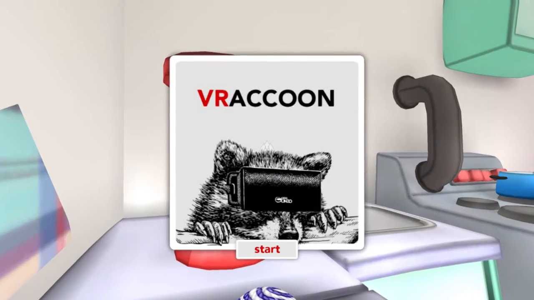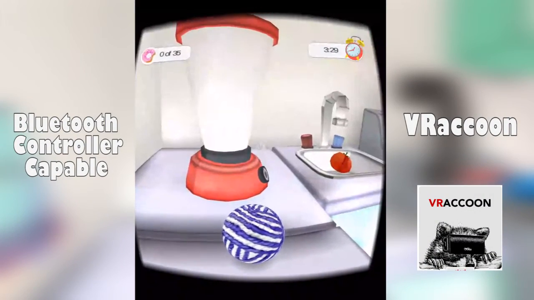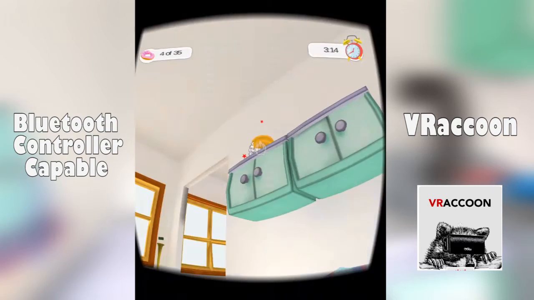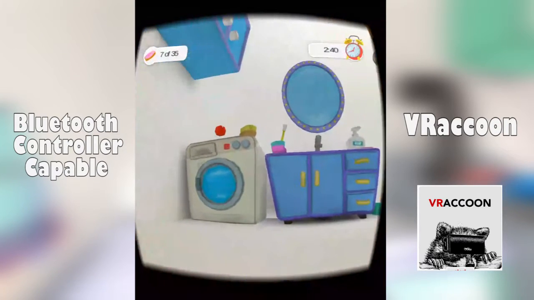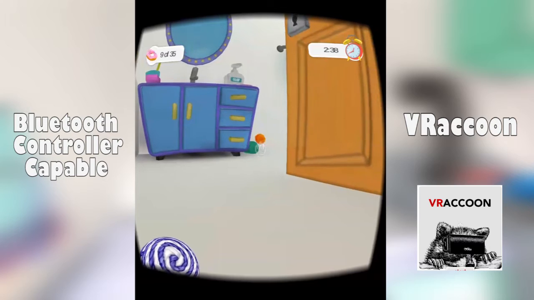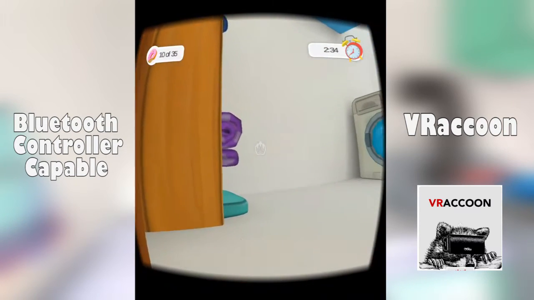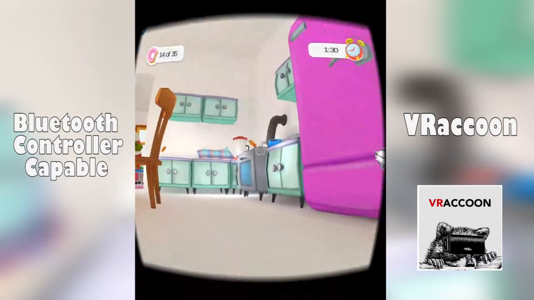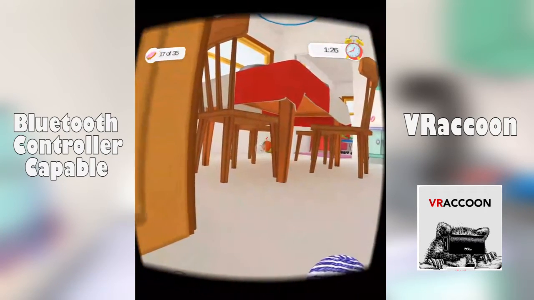Number 6, VR Raccoon. This game is just a little arcade nugget of fun. You just go around this kitchen. It reminds me a lot of like I Am Bread, or I don't know what it is. I guess it's the art style. But you go around this kitchen or house and you eat everything that you can find. So if you see like a donut or an orange or a pizza or whatever, you can use the Bluetooth controller on this one. I appreciate that.